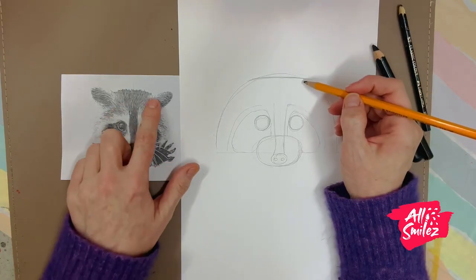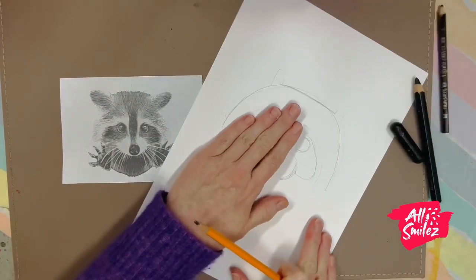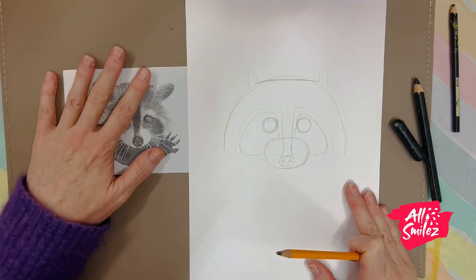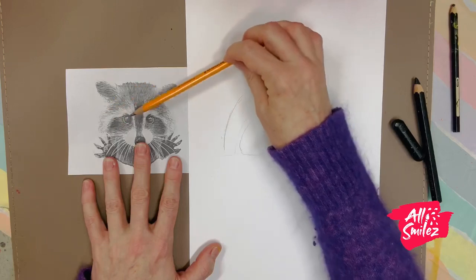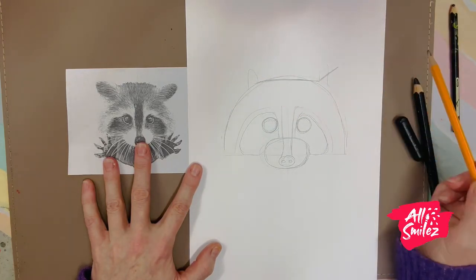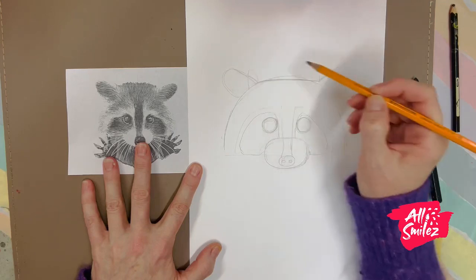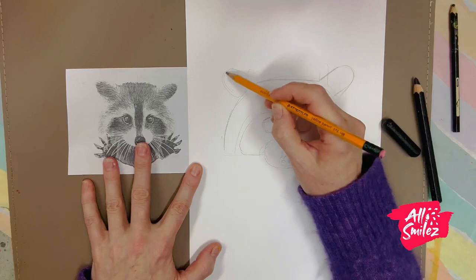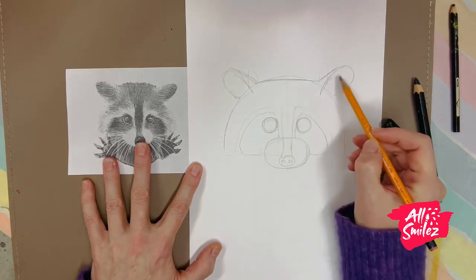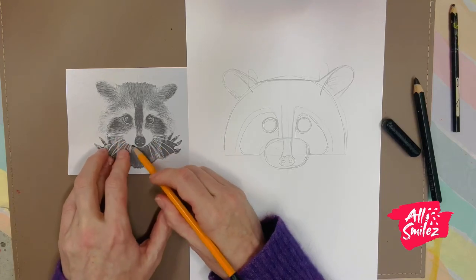Up here we've got these lovely little ears — there's an angle, so I'm not drawing them like this. I've got to keep looking at the angles. The angle of the top part of the ear is like this. I'll sketch it on and see how it looks. Yes, I think that's good and it rounds back again. That's good enough — there's a little bit that comes down into the head so we can add some fur to make it look like it's coming from inside the ear. Down here this looks like a bit more of a V-shape, so I'm going to carve around the nose and make this more of a V-shape.